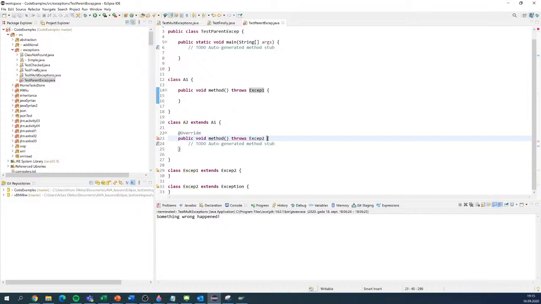You can catch Exception1, that's also fine, but it cannot be the superclass of Exception1.